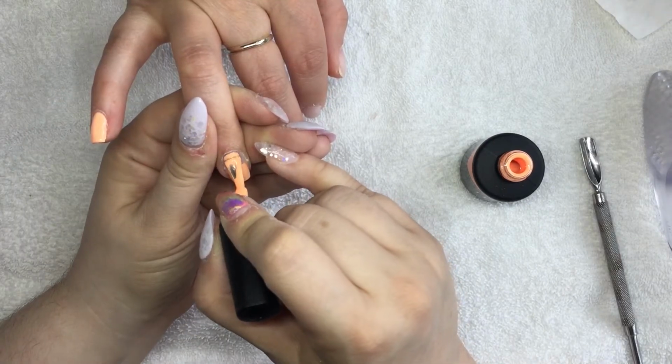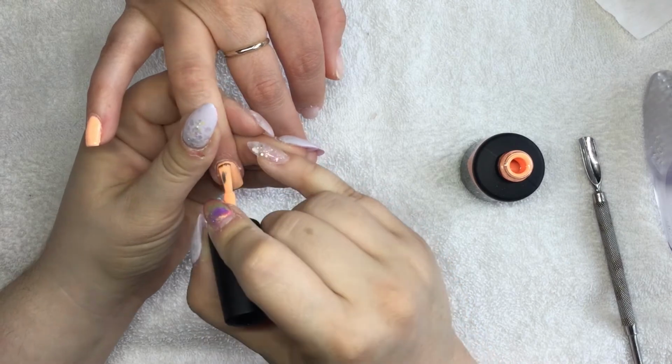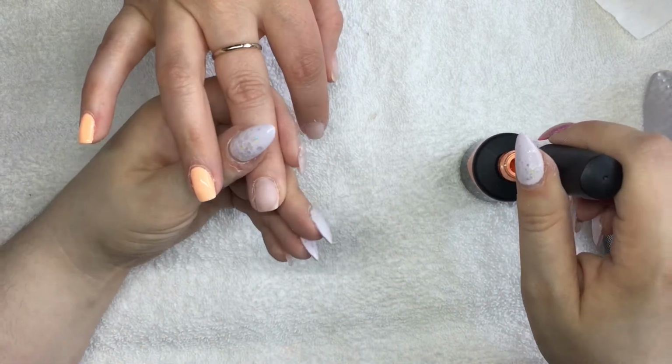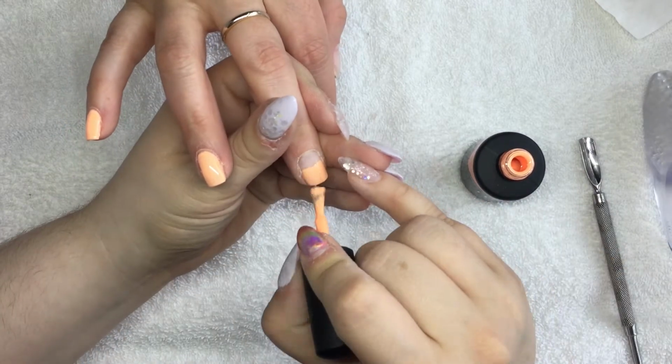And I can't tell you guys enough that this is my favorite gel polish ever. I think you can tell by me applying it. This is just one coat, and it looks amazing already.